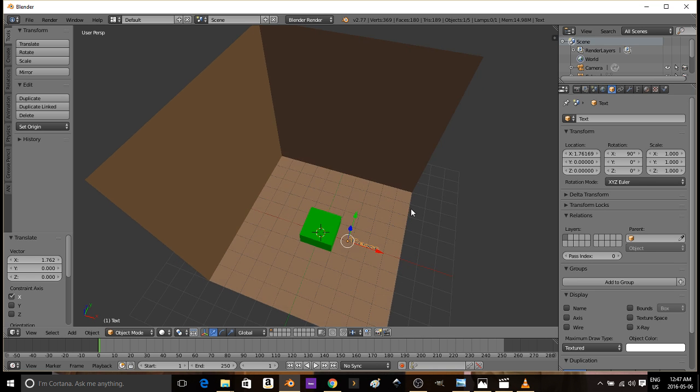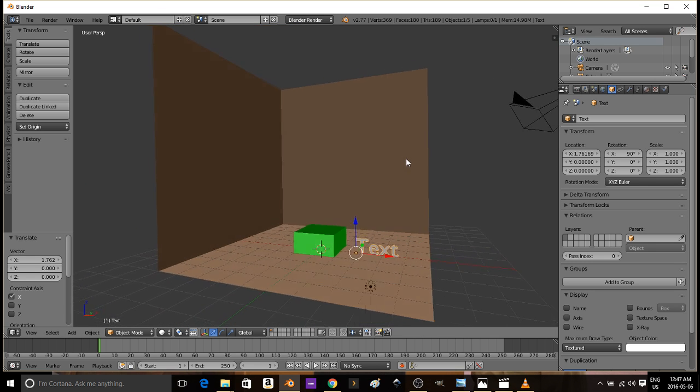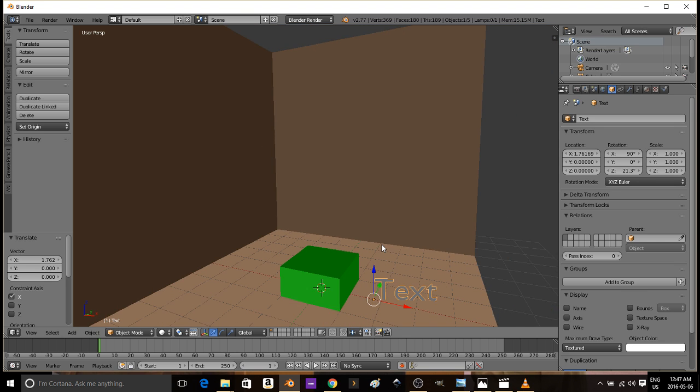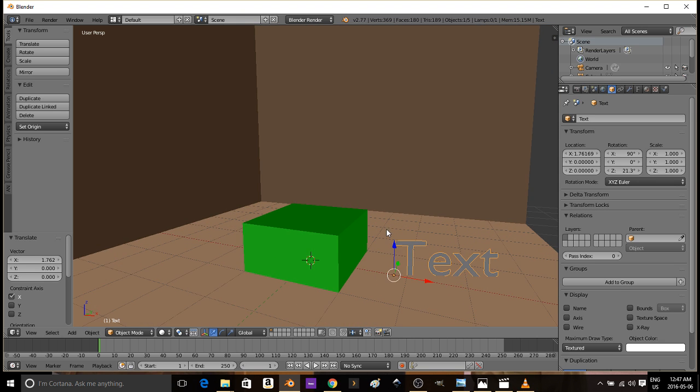And let's see here. On the z-axis, let's only do 45 degrees. That might be a little too much still. All right, and that's going to be about it.